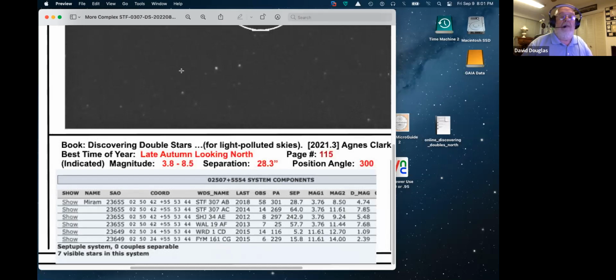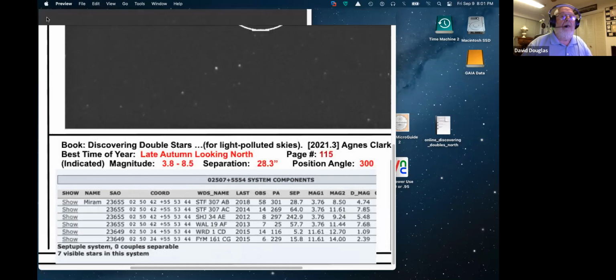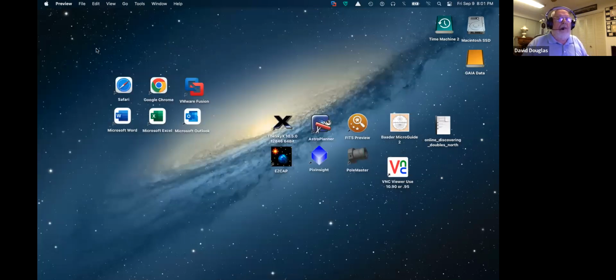Okay. But anyway, that's a little bit more complex. Well, we might say, is that really a double star? The answer is yes, because everything is linked and measured and locked to the A star. The first measurement and declaration is the AB star, 2 stars. And then we get the other letters. We get the C, for example. Well, we had A to C, and then we have A to D, A to E, A to F, back and forth. But each declaration is a separate double star, but within the structure, there are many different links.